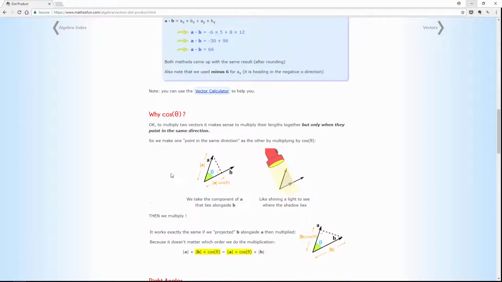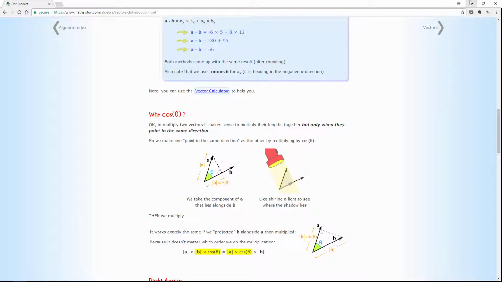So if we scroll down, basically this is what we're doing. If this is the root joint and this is the mid joint and this is our imaginary line that we calculated, we're taking this point and we're projecting down to it, and it's going to form a right angle. And this is what we're doing when we get the dot product.